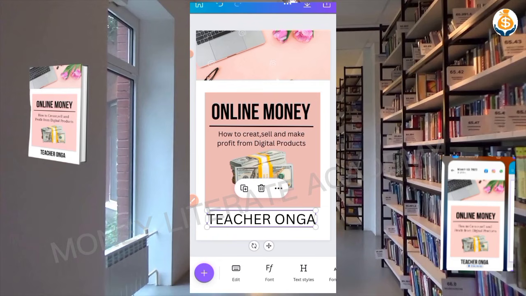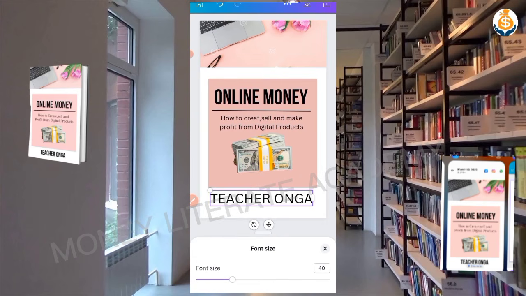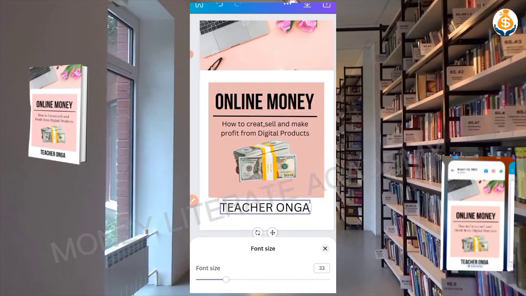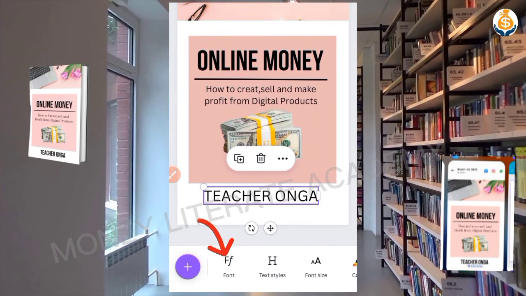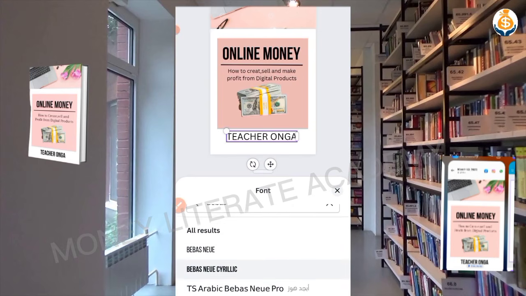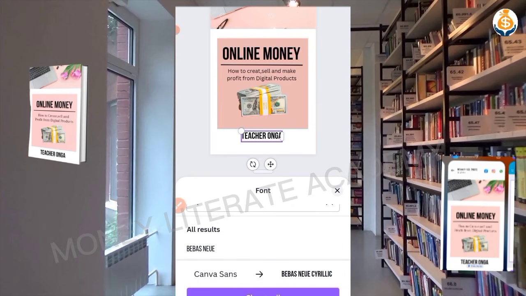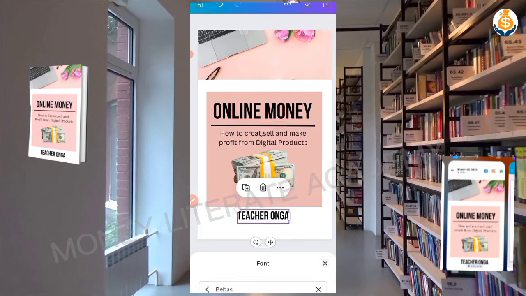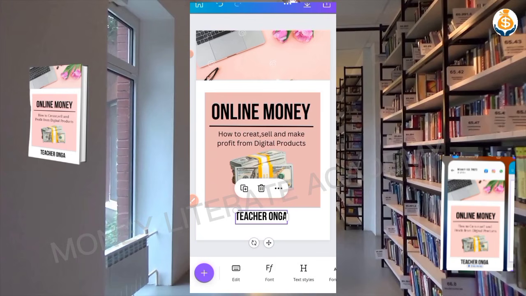So you can equally increase or decrease the text or the font. I think this is okay. You can also choose a font for it. Good. We are almost done.